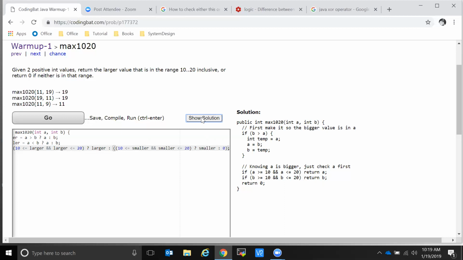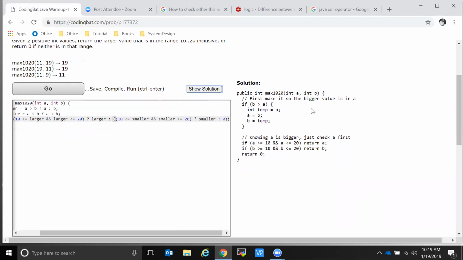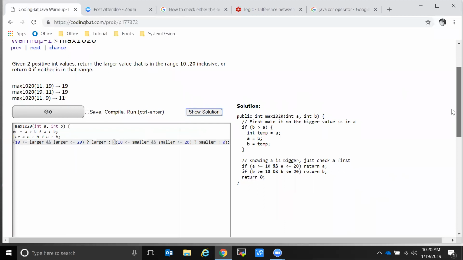Even if you write your own solution, you should always compare it with the standard solution, I mean the solution by the author. Always, even if you are learning any other subject. Now that you have learned this technique, you'll be able to use it in our next problem. So let's do it.